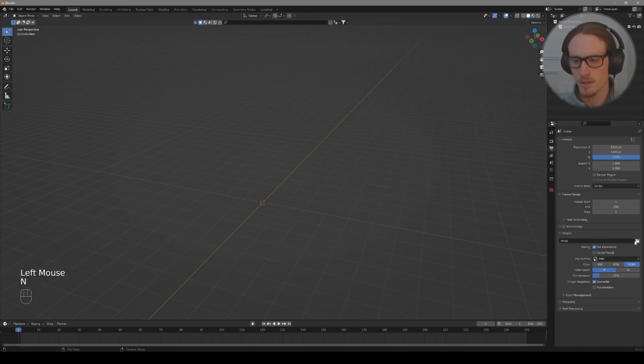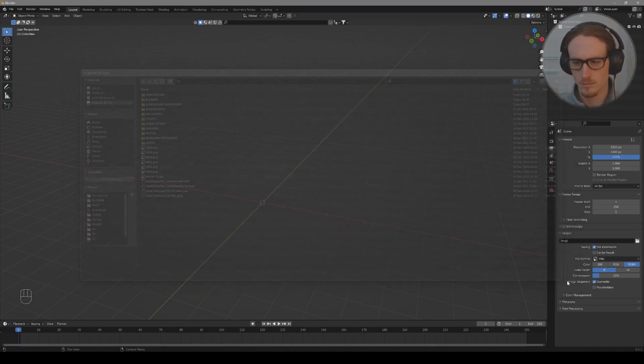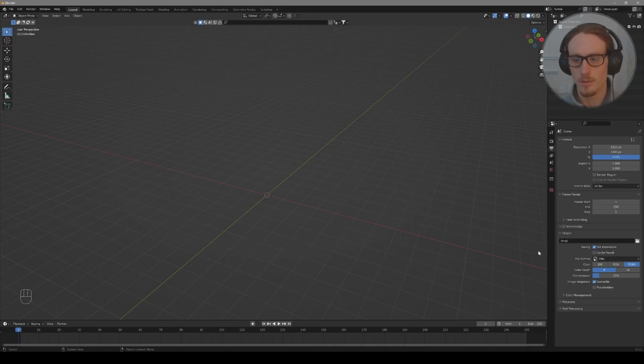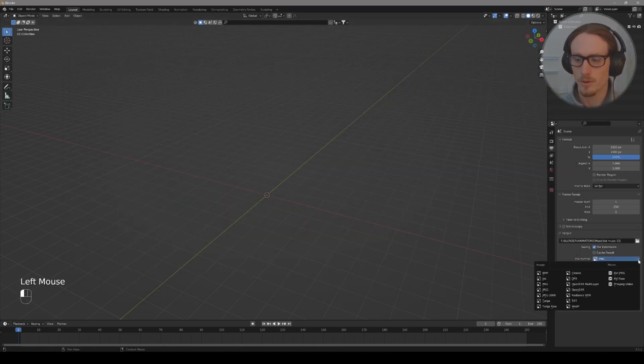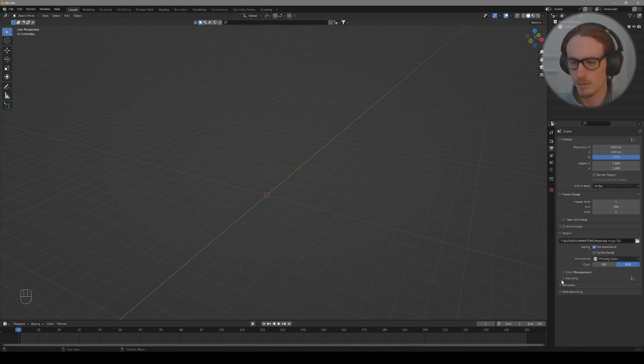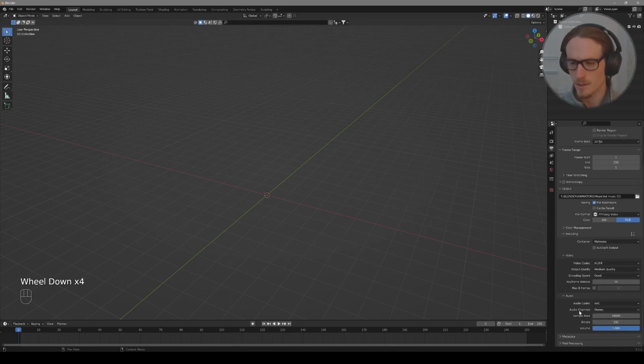And then I'm going to right away just change my output location to my folder of where I'll be saving. I'll just get our settings ready for our animation. So I'll select the output location for my folder. We want to export an animation with audio, so I'll change it from PNG to FFmpeg video. Then we expand encoding and scroll down, and we want to include our audio codec to AAC. And all of the AAC settings are fine, but I'll change the video output quality to perceptually lossless.